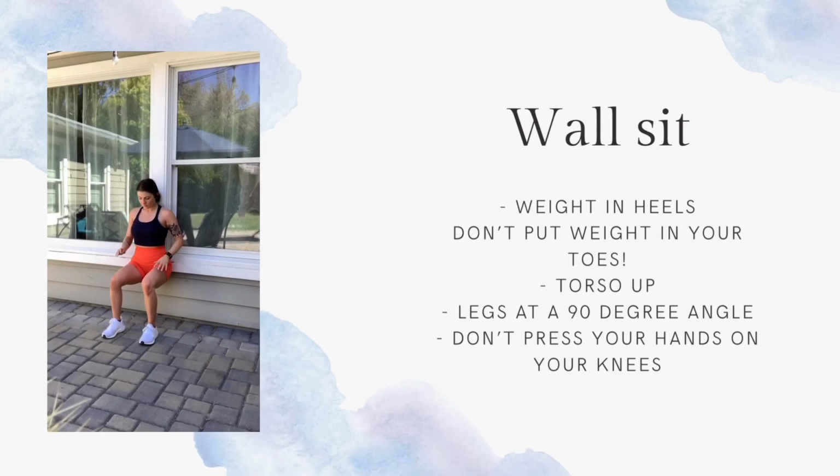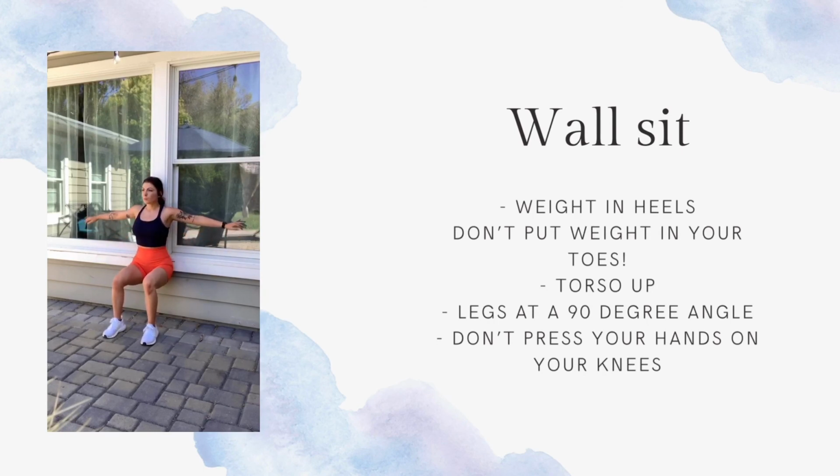And lastly, we have a wall sit. Make sure your weight's in your heels again. You have that 90-degree angle. We do not want to go on our toes. And yeah, do whatever you want with your arms.